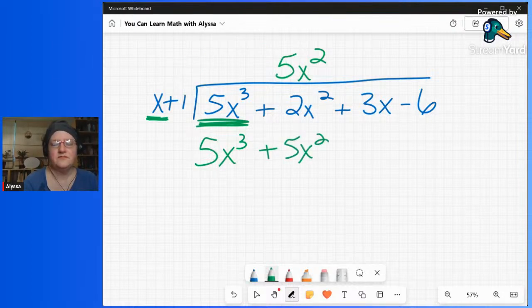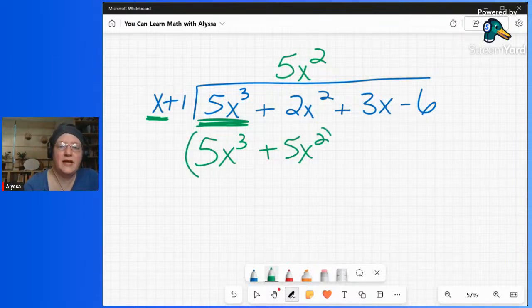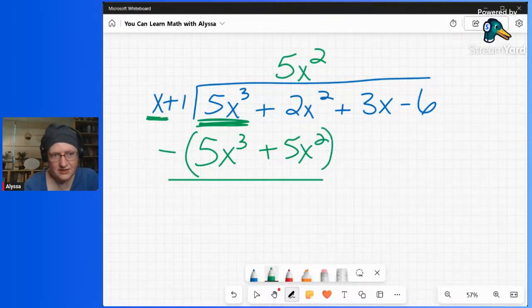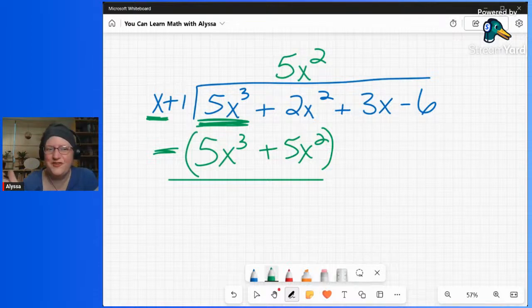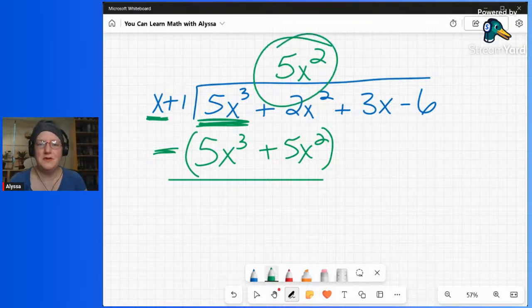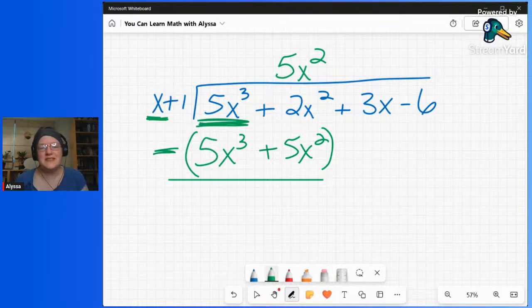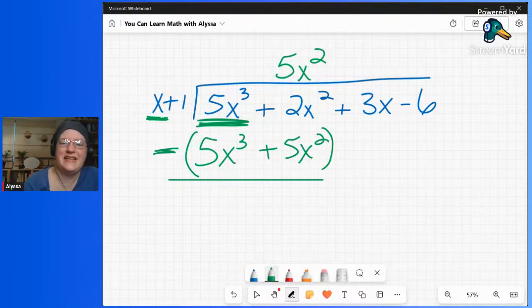5x squared. Now this, what we're about to do right here is the one thing that, oh my goodness, it trips students up all the time. I totally understand it, but I'm warning you, this is the key. You're going to subtract. You're subtracting everything. Be super careful with that. So you're subtracting first the 5x cubed, and then you're subtracting the positive 5x squared. So 5x cubed minus 5x cubed is 0. Those cancel. They better cancel. If they don't cancel, we did something wrong when we wrote this number up here. Right, then 2x squared minus a positive 5x squared is negative 3x squared. And we bring down the next term.